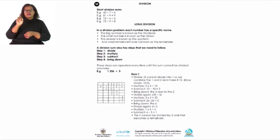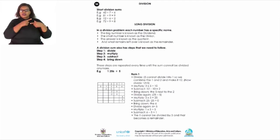A division sum also has steps that we need to follow. Step 1, division. Step 2, multiplication. Step 3, subtraction. And then the last step, we bring down the numbers. These steps are repeated every time until the sum cannot be divided anymore.